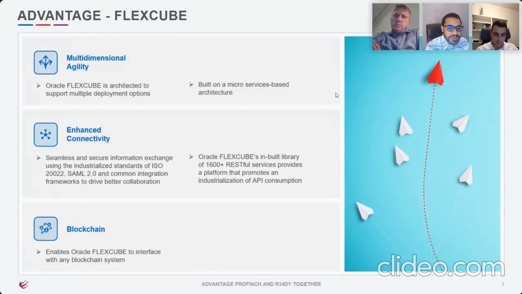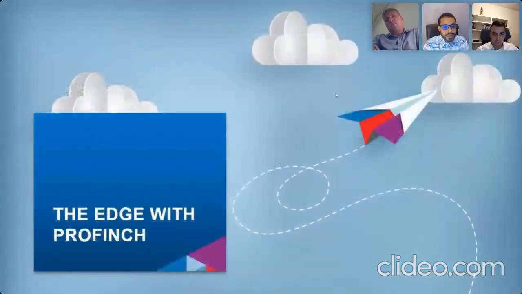And from my personal experience, we implemented blockchain for one of the banks to facilitate their treasury operations across the country. Blockchain is an exciting technology, and now FLEXCUBE is blockchain enabled. It comes with an adapter so that you can integrate with Hyperledger, and you can use it to set up different nodes and share or exchange payments using blockchain. Okay, so quickly moving on.